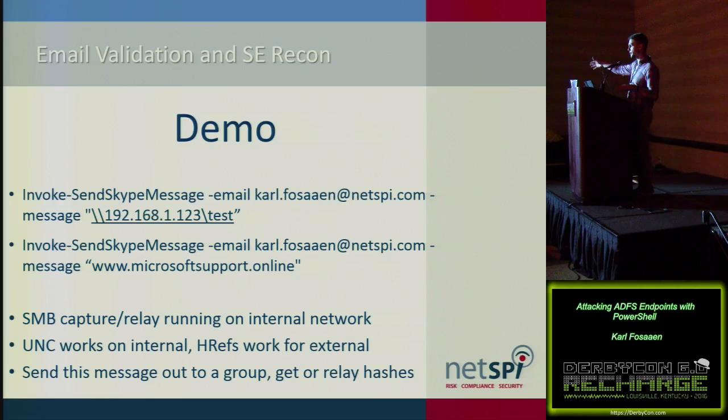Shuttling UNC paths and SMB connections out over the internet, probably not going to get as much mileage over that. I haven't had a whole lot of luck testing that in my environment, but internally this should work just fine. So I guess on your end, from an attack structure, you would have an SMB listener waiting so that when they clicked on that link, they'd go ahead and authenticate to you, and you have credentials. You can either relay those or try and crack them, et cetera, et cetera. Additionally, if you're external, HTTP links work as well, so trying to phish somebody that way is pretty handy.